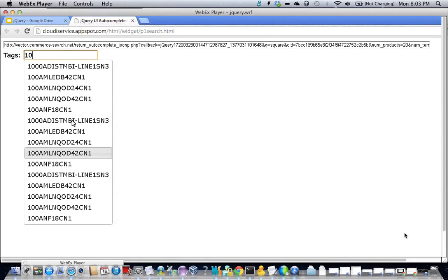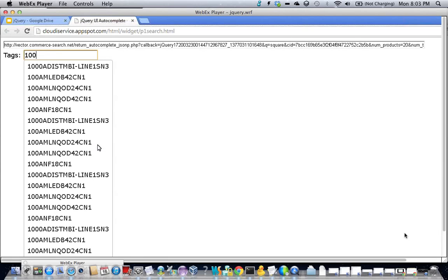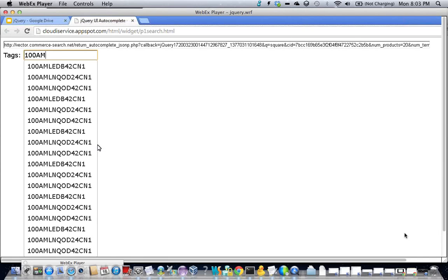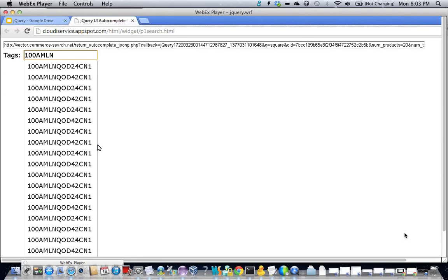Okay. So let's say I type this. You see, all these things appear. All these are originally returned back as JSON objects, and then I just parse it. Okay? So whenever you type, you will zoom down. Let's say AM, right? See, it becomes smaller and smaller. So the list becomes smaller and smaller. So this is one plugin, autocomplete.